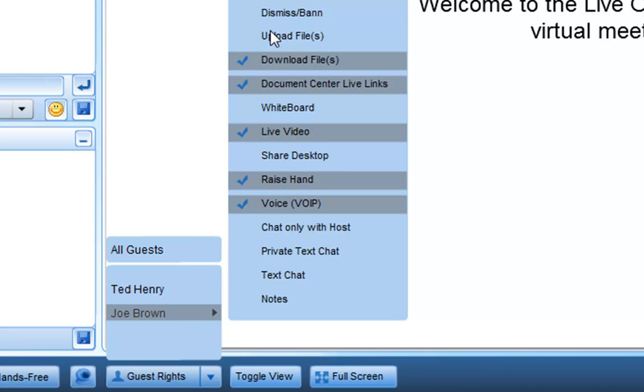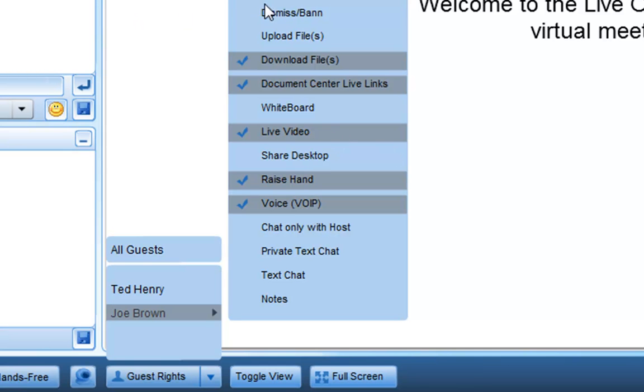Now, a few things that you want to make sure that you don't give just blatantly to everyone is you want to make sure you don't give everyone whiteboard rights. You don't want to give people the ability to upload files, and you don't want to give them the ability to share desktop, unless this is someone that is doing the presentation along with you, and then you can go in and give them specific rights.